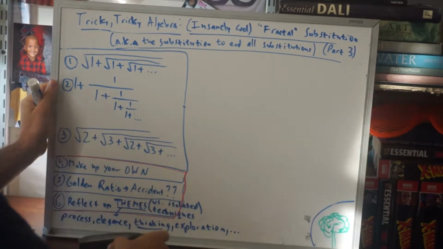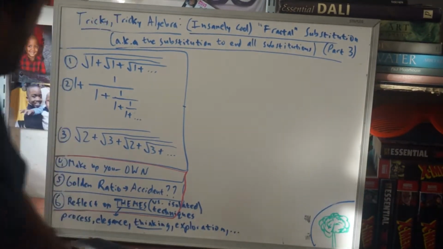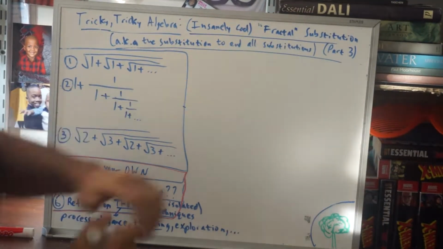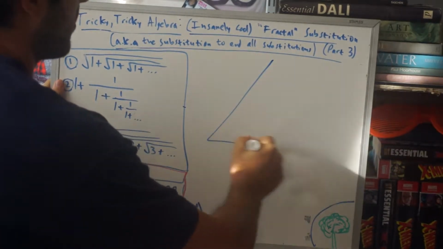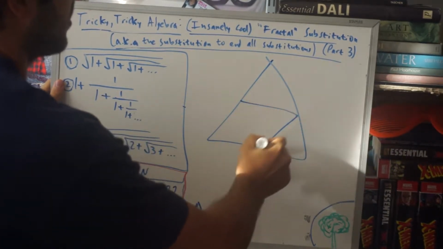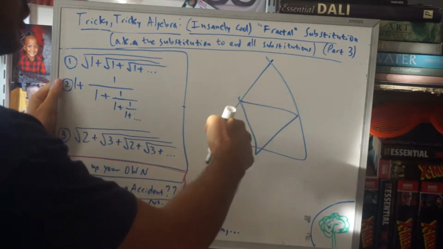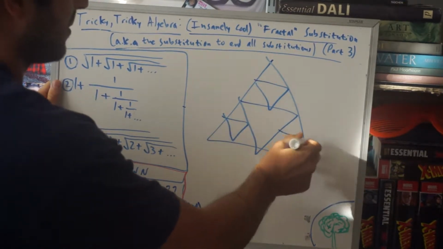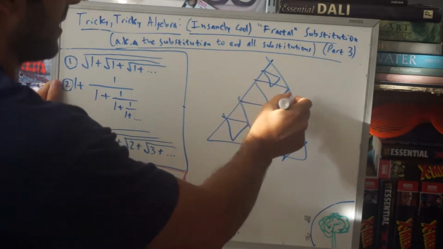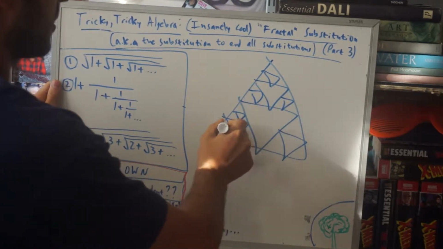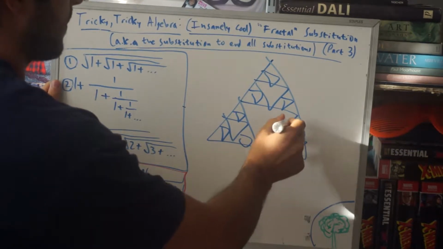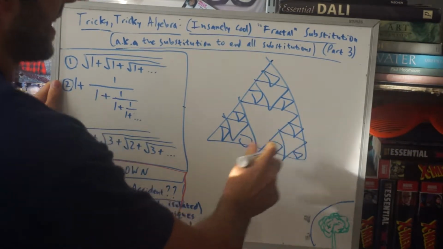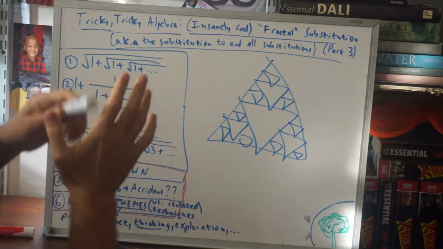This is one of my favorite things in all of math. So think back to the fractal videos where we had, let's say, this Sierpinski triangle or Sierpinski gasket, and we chop it up into these infinite triangles, and you can keep doing this as many times as you want. All right, so these are supposed to be triangles. My diagram's not great.